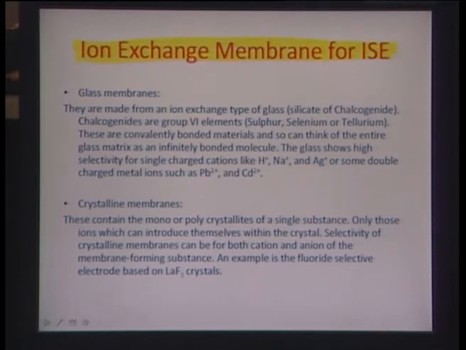So, the basic property that is imparted onto the ion selective electrode is by virtue of the membrane, okay. And so, the membrane should have some characteristic or some feature. Maybe if it is a network of pores which might match to a certain ion size, it might be able to pick up a certain ion over the n number of other competing or interfering ions. So, there is a size based selection in that case. It could also be made up of some biological material which can recognize only a certain ion or a certain group of ions of interest.